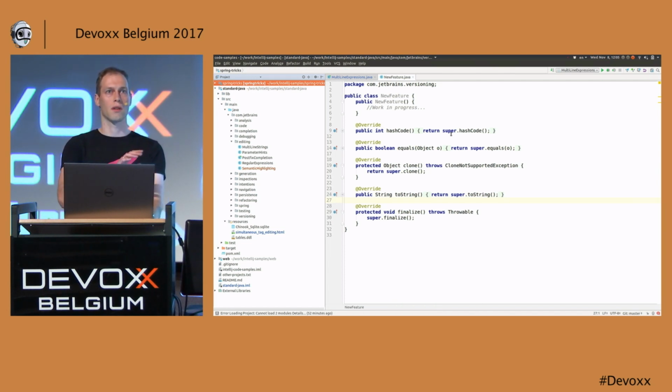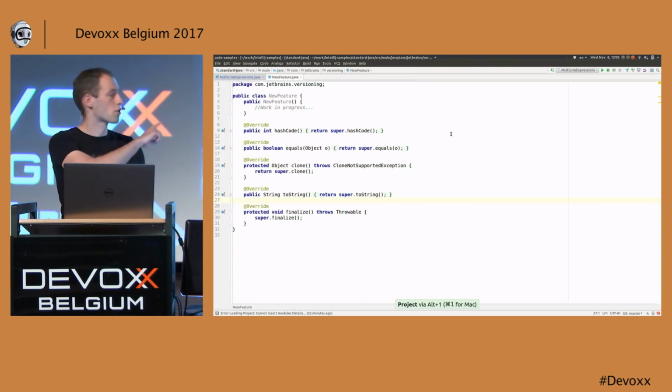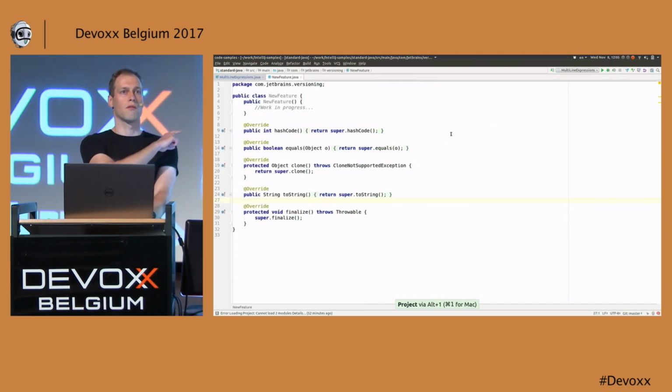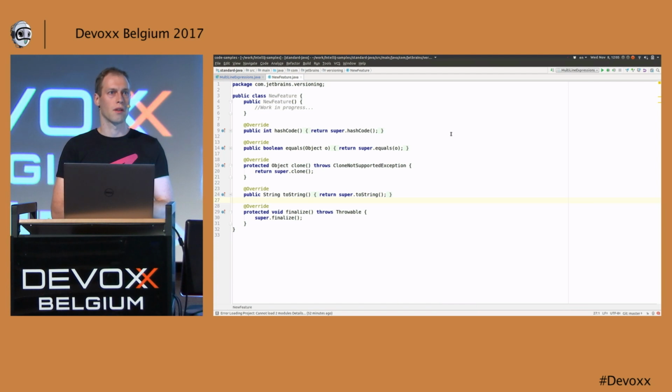I will be showing this on Linux. Linux and Windows shortcuts are almost the same, and when shortcuts on Mac are different, I will note that. Otherwise, you will see all the shortcuts in the green bar at the bottom of the screen. So I hide the project view.